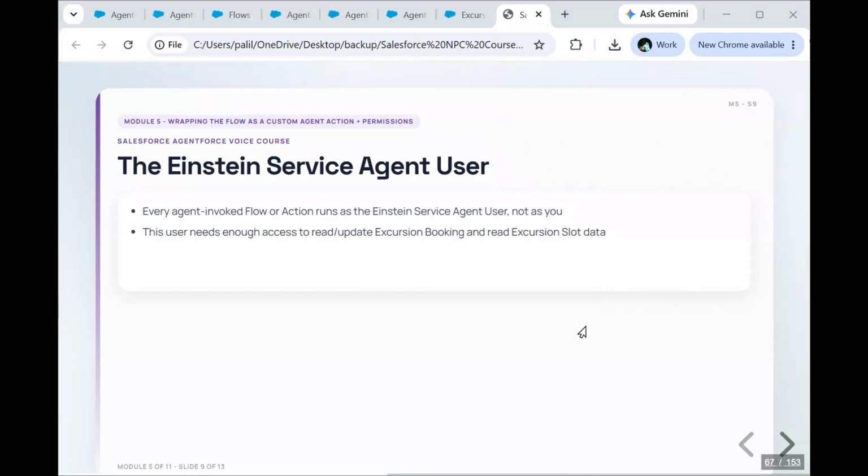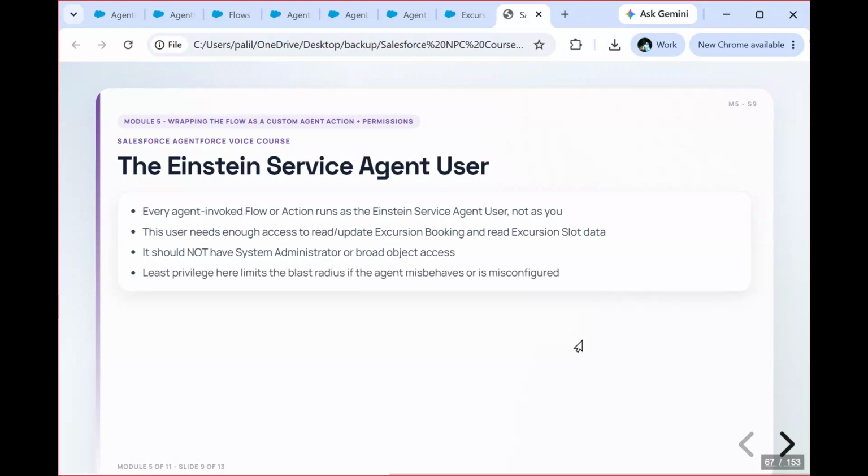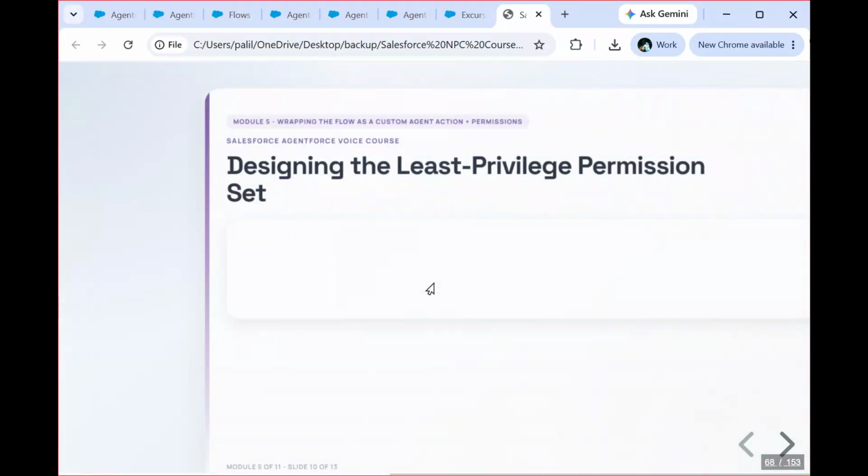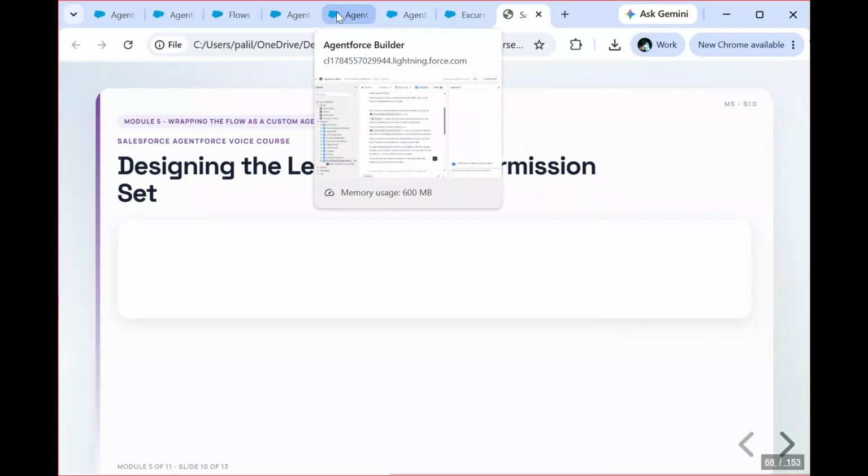It is running as the Einstein Service Agent User. That user needs enough access to do its job, reading and updating excursion booking record, reading slot availability. It absolutely should not have system administrator or broad access across your org. Least privilege isn't a nice to have here, it's what limits the damage if the agent ever gets a request wrong.